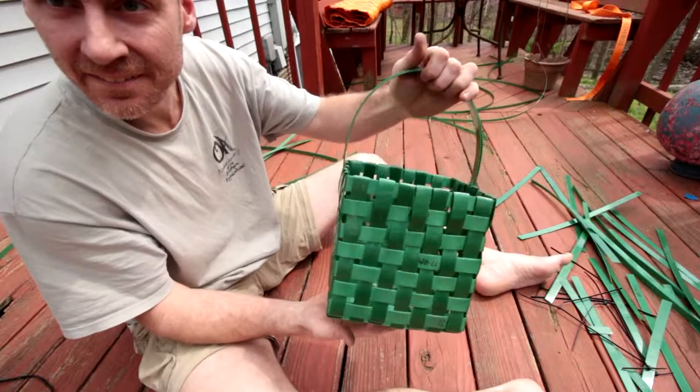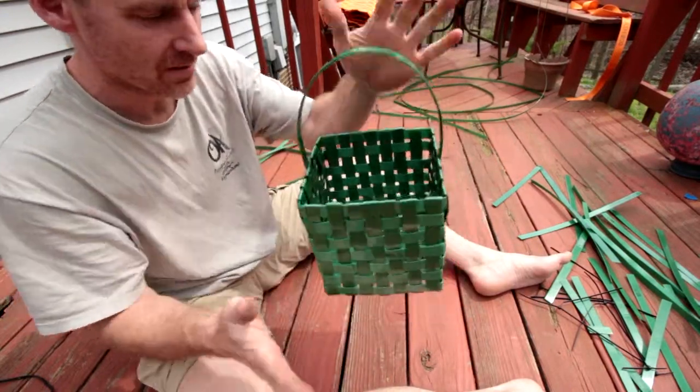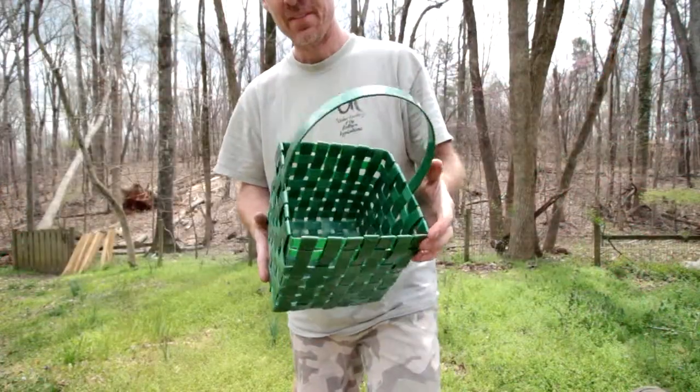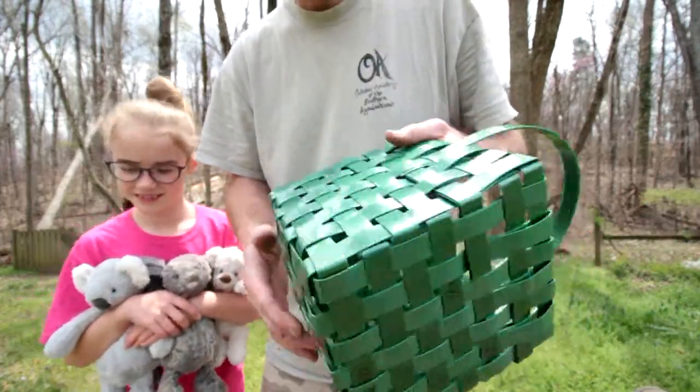There, we got it. Little 7x7 woven basket from free materials. It's actually pretty sturdy. Okay, there is the finished basket, the 7x7.